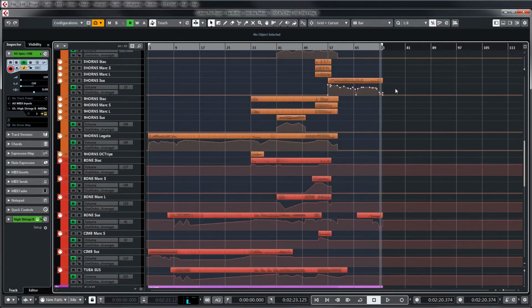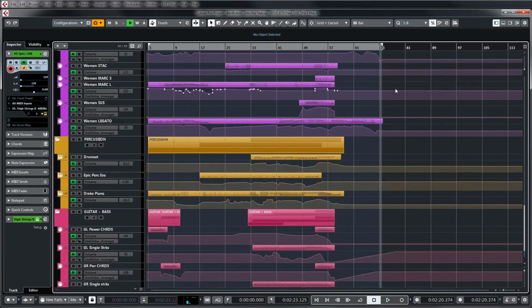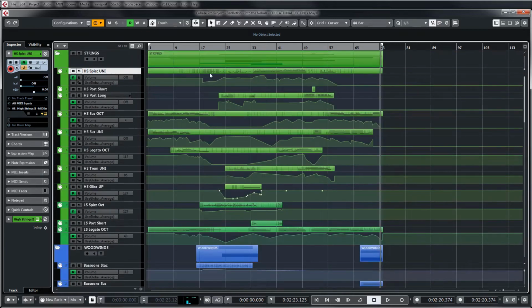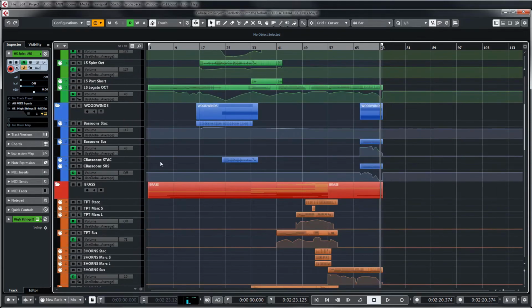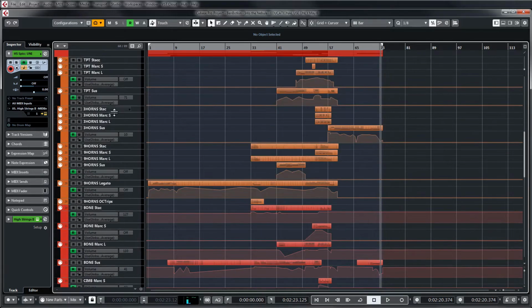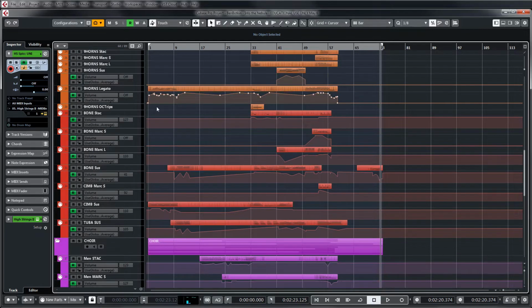Here's the project. I have things foldered out into sections. All the strings are here. We've got high strings and then the low strings. Woodwinds, we have bassoons and contrabassoons, and the brass, we have trumpets, the 3 French horn ensemble, as well as the 9 French horn ensemble, because I thought, hey, let's go big or go home. That's cheesy. We've got trombones, which are, I believe, actually bass trombones, cimbassi, tubas.